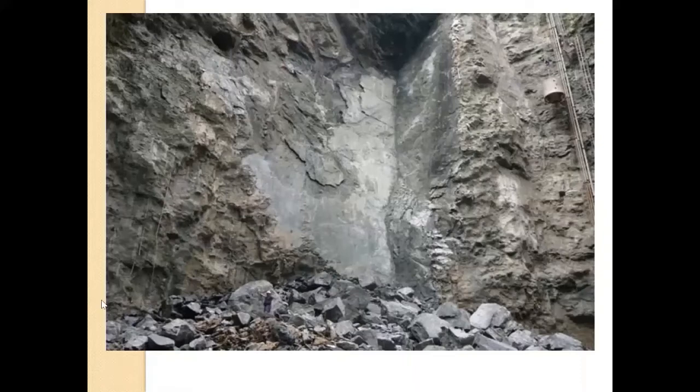And in fact, you can see some of the anchors over here. There's one, there's another one, there's another one, there's another one. So there were signs of anchors being installed. But when this kibble swung across the face of the failure area here, there was no sign of any holes in this wall at all. There were no signs of any cables that had been dragged out, in this wall as well.